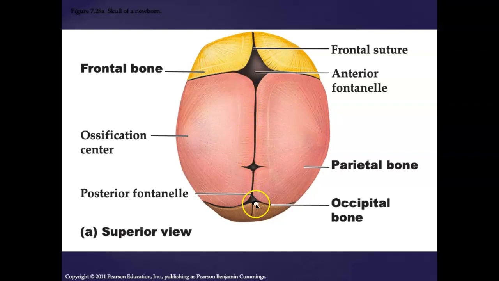The posterior fontanelle you can see back here where the 2 parietal bones meet the occipital bone. Right there, ossifies much earlier, about 6 to 8 weeks after birth. This one's pretty much sealed up. So that one's pretty solid at that point. And then let's go from a side view here.